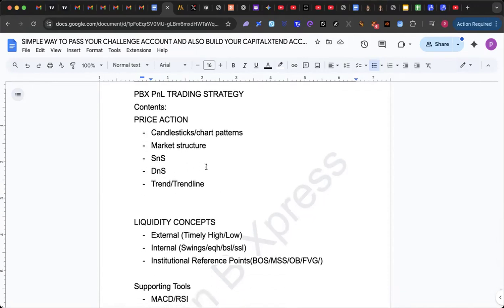Then you have demand and supply zones. These are different concepts entirely, where it's maybe several touch points. Several touch points confirm demand and supply. And apart from that, an aggressive move away from a particular point defines demand and supply. Do you understand? When there's an aggressive move from a particular place, which is similar to an order block, but not an order block. All right. So that's what we call demand and supply.